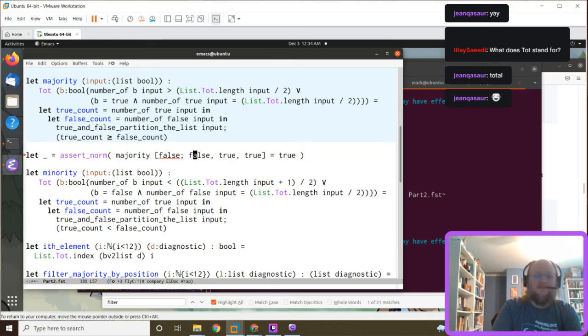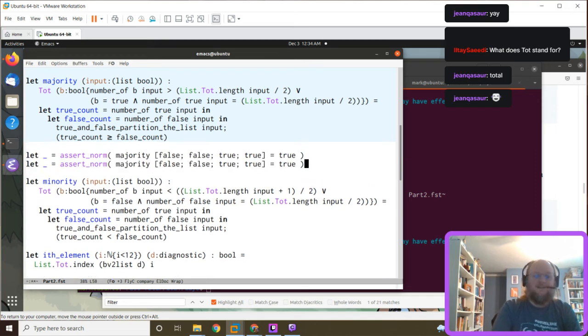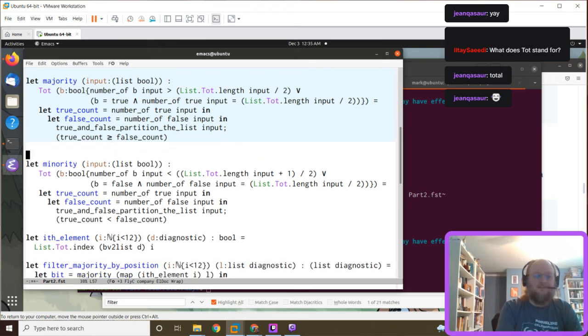Oh, that's the wrong syntax. That's tuple syntax, not list syntax. Okay. Looks good.